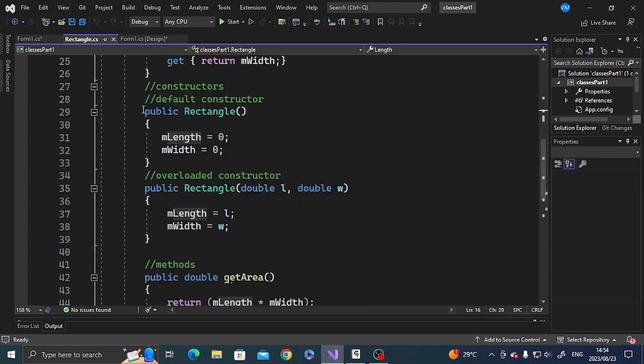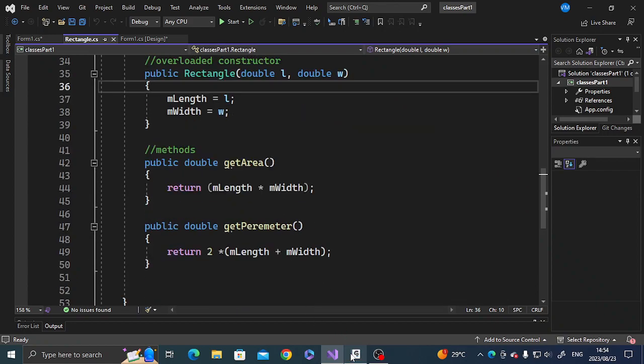We also observed that we have two constructors. We can create objects using the default constructor, which will initialize the length and width to zeros, and we had this overloaded constructor which will initialize your length and width to specific values that the user chooses.